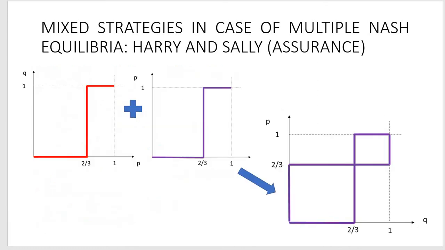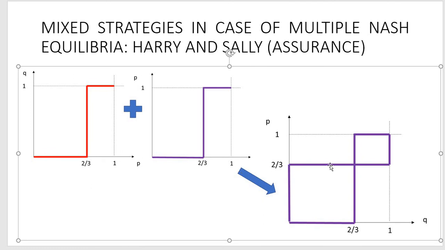So you combine those two graphs, and this is your solution. Okay, actually this time, for some strange reason, I decided not to change the color, but I believe it will be clear for you. So in this case, this was best response function for Harry, this was the one for Sally, and in this case we inverted the function for Sally.